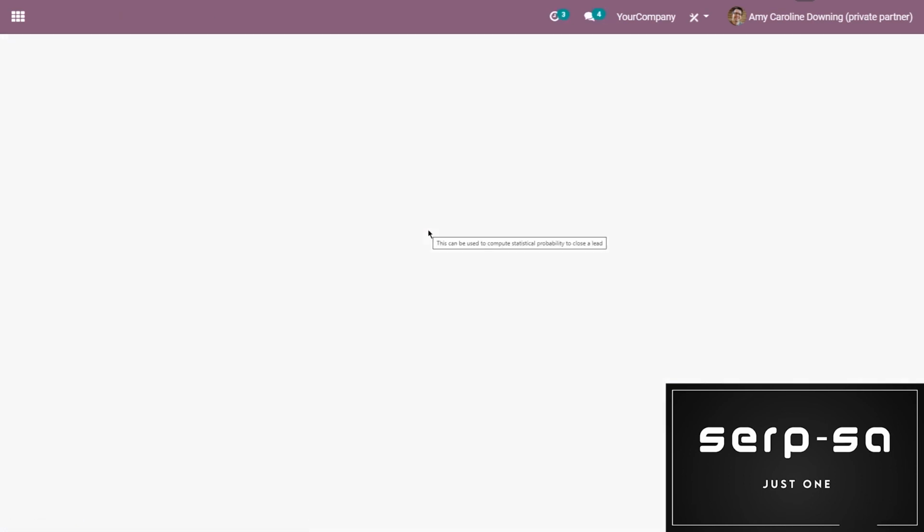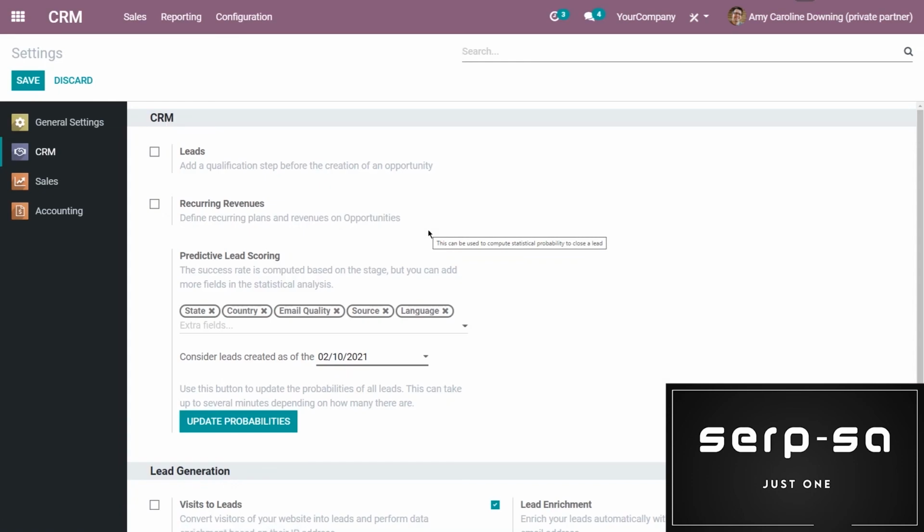All right. So now that we've seen how our pipeline and opportunities work in a basic form, we should also talk about the reporting capabilities of the CRM app. So let's click on the reporting menu here, and we're going to see that we can choose between pipeline and activities as our options. But in this case, we're going to look at pipeline as we're going to discuss activities in a different video. So be sure you check it out.